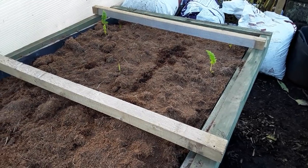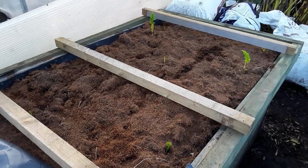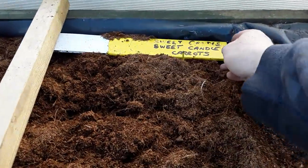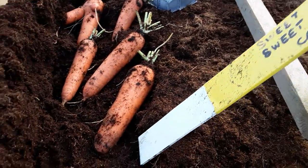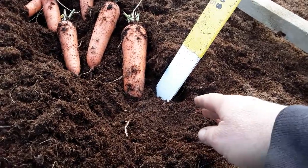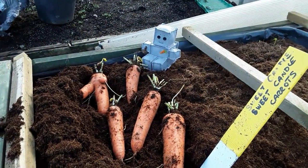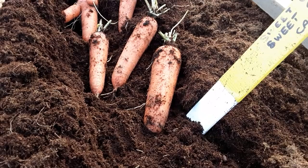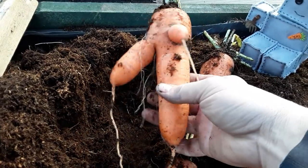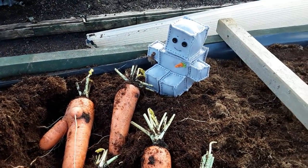This is the carrot box — it's three pallets high. The carrot fly still gets to them, or other bugs, especially later in the year. These are the sweet variety, and I'll use this label to identify how far along I've been. Remember the days when you'd do a lucky dip and dive down? Lovely. Robin has been there and helped himself. We've got some decent ones — they all look good but there are the odd marks on them, and the occasional one that doesn't play ball. Well done, Robin.